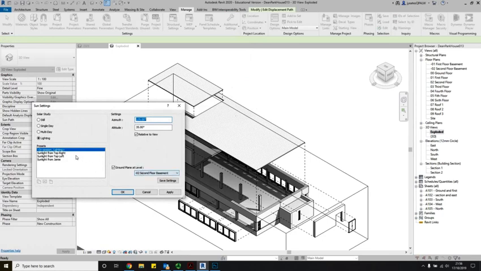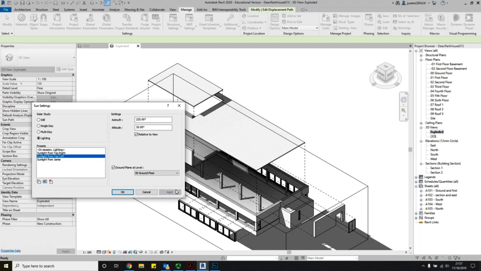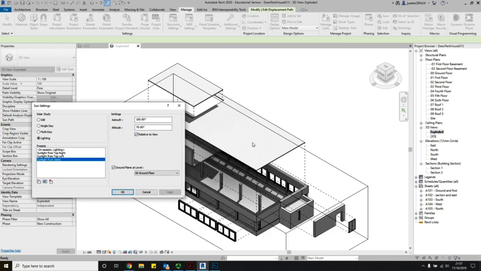So inside of here we've got by default sunlight from top right and sunlight from top left, and you can apply those and you can see how it changes your visualization. But I've created my own one. I've copied one of these and I've adjusted the azimuth and the altitude of the sunlight. So I've chosen this setting here, and you can see that I've got shadows that I think we'll be able to recreate much more easily inside of Photoshop. So we're going to try that. I'm going to click OK.